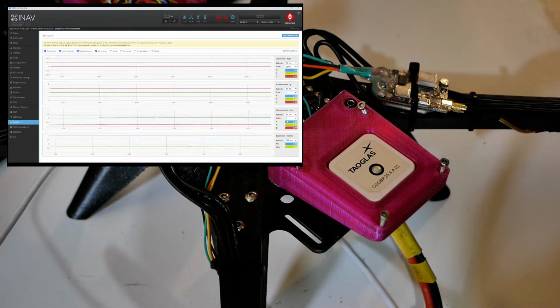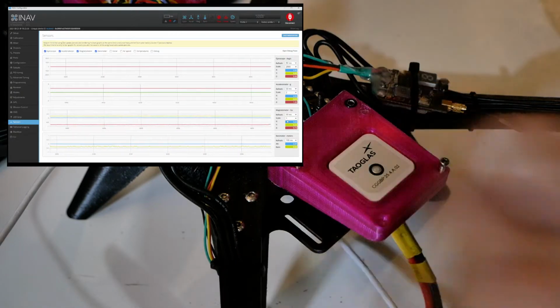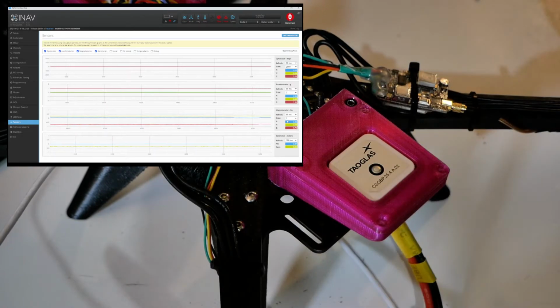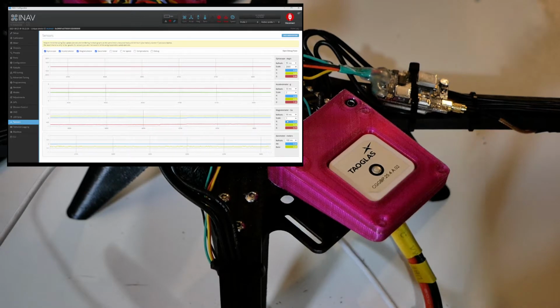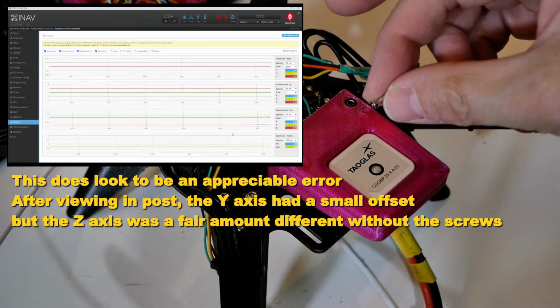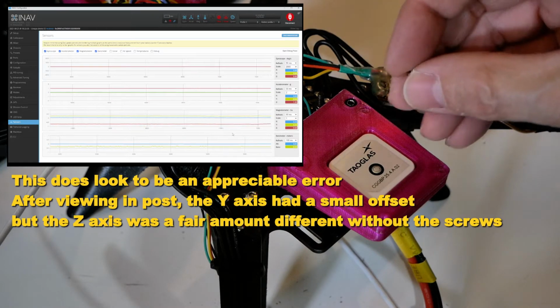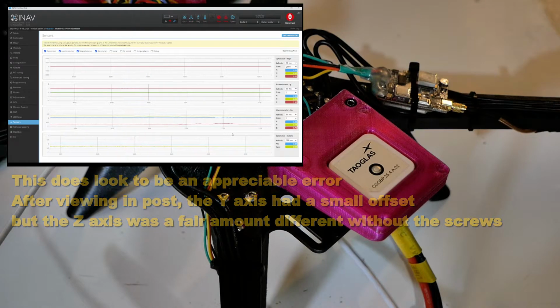Okay, and now that blue line is pretty much just a touch above zero. We'll key off of that one. And green just a little bit above that. Now let's remove these really quickly. All right, I think right here, that was a dip from me touching something. I feel pretty okay that these are not really causing an issue right now. I'm not positive. I'm going to try some stuff, and if it still does it, then I'll get rid of these. I'll figure out some other solution for holding this together.